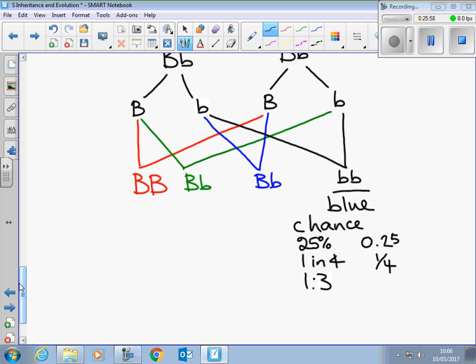It just depends what the question is as to what's most appropriate. Sometimes you might have to use the percentage or fraction to work out how many individuals in a population you might expect. And that's something we come back to next week with population genetics. Okay, well that sort of jumped ahead and gave you this example.